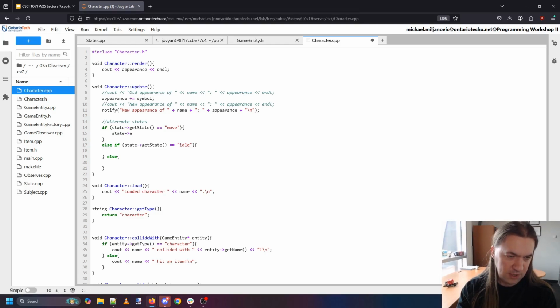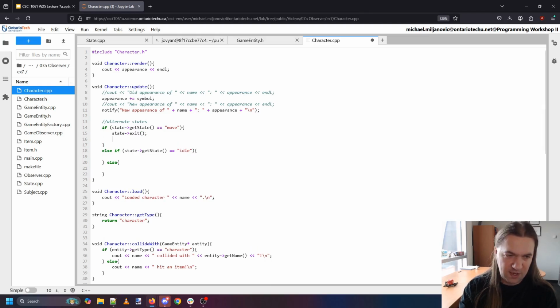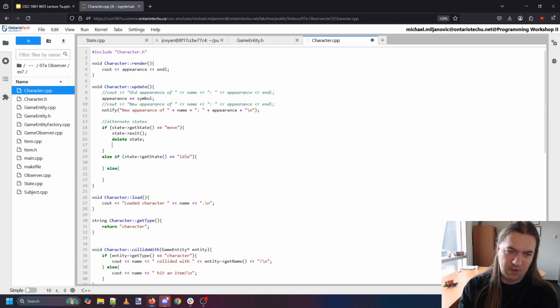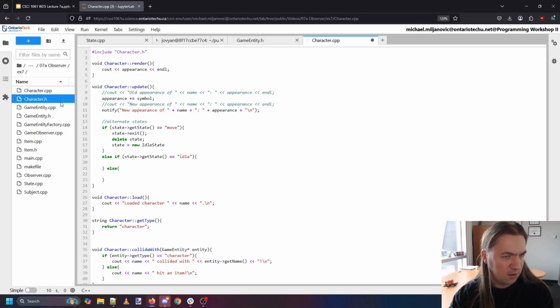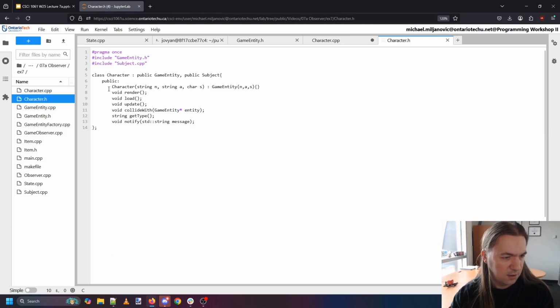State arrow exit. We're exiting the moving state. We will delete the state because we don't need to be moving it around anymore. That part of our character is gone. We will have our state become a new idle state, which I think means, do I include state here?